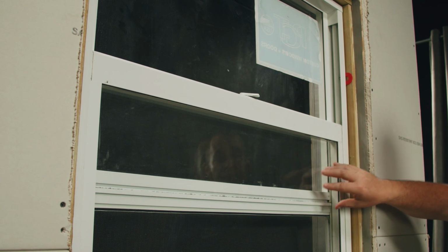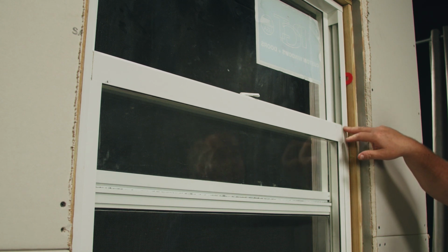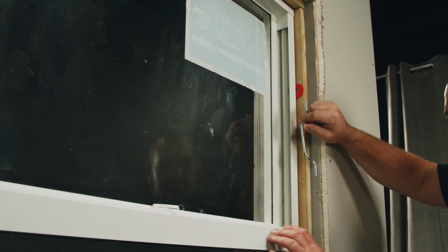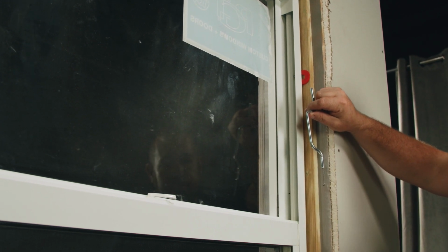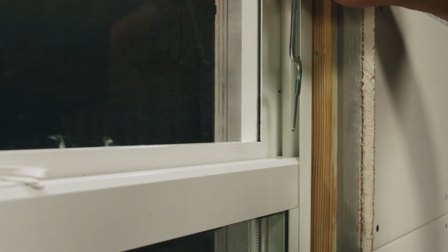Another service we can perform on this window is replacing the sash. We'll have to disconnect both balances, remove both top sash guides, and the bottom sash guides to do this. I've supported the sash, disconnected both balances, counted how many times the spiral's unwound, and lowered it to the bottom. We've disconnected the balances. I need to now remove the top sash guide.